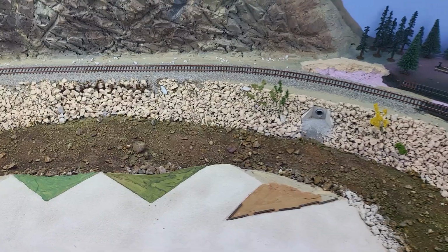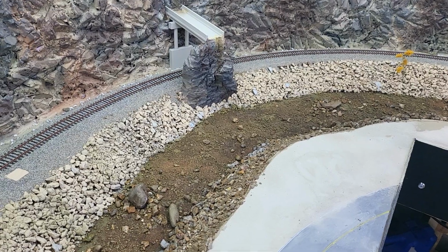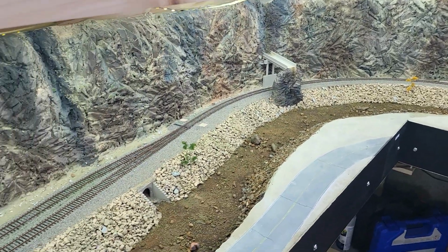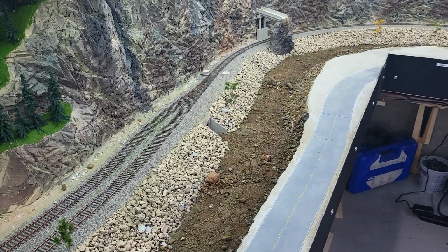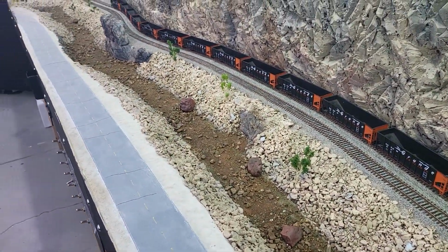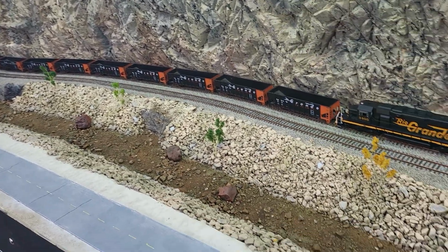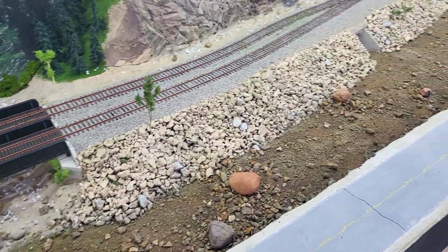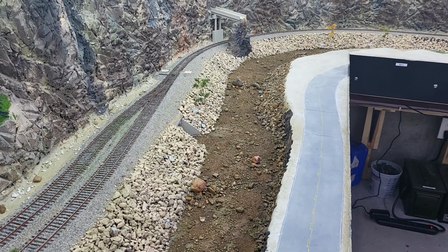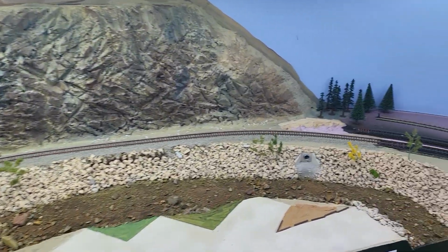But anyway, once this video is posted today, I've got to get a couple of things just to make sure I'm fully prepared. But otherwise, we're going to start the pour. I'm doing a full series on the pour, step by step, to show you basically how it goes, but also because you guys are not going to get to see this scene until the river is completely done. That could take 2 to 3 weeks. I'm not quite sure yet, because even once I get all the water up to the level that I want, I have to come back and add all the water effects, all the rapids, all the coloring. Until I'm satisfied that the water looks as good as I want it to, you guys aren't going to see this scene. So anyway, moving on from there, we still have the rest of the layout to discuss.